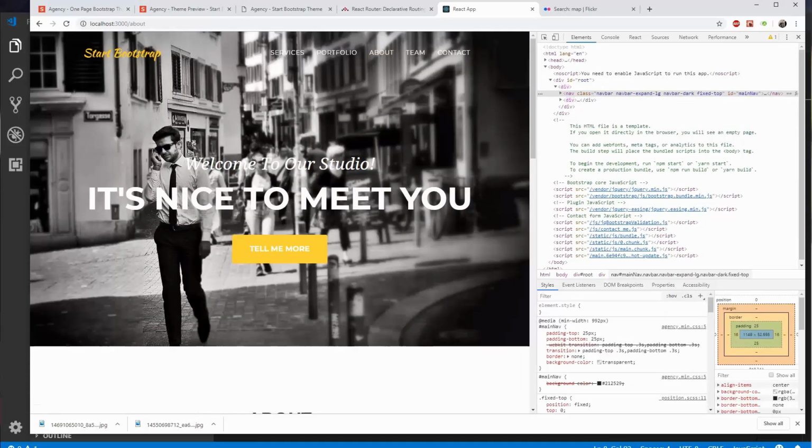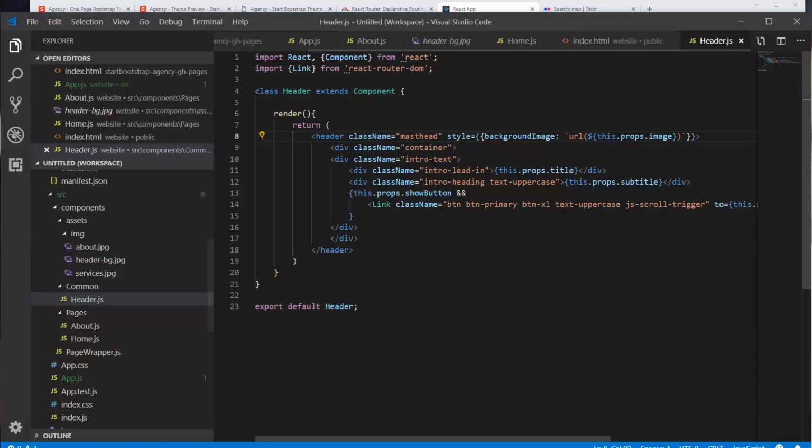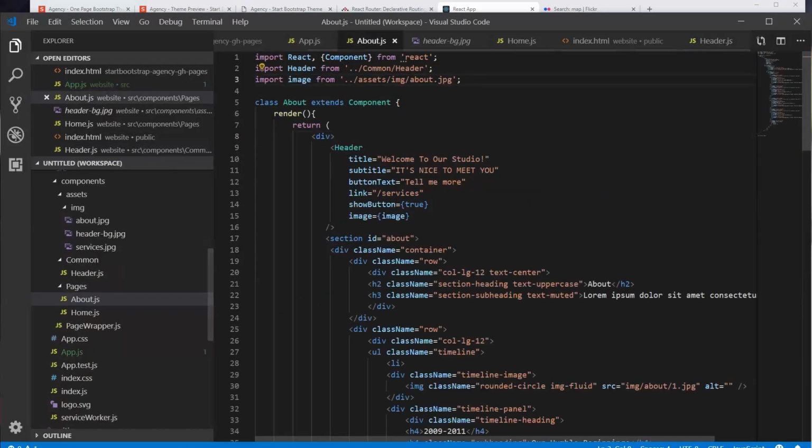That's great. So we need to change this text and stuff on the About page. To do this at this point, it's as simple as changing these properties. So I'm going to say About Us. And the subtitle is going to say, "It's really a great story."